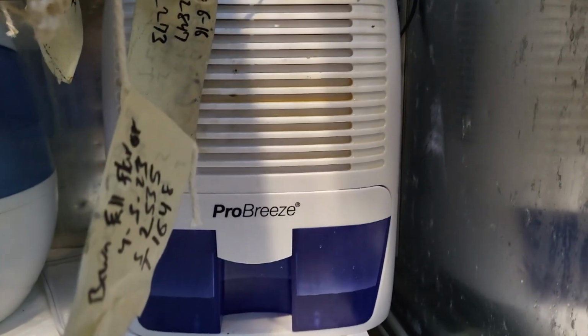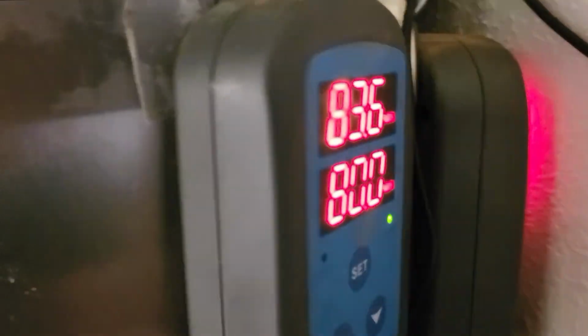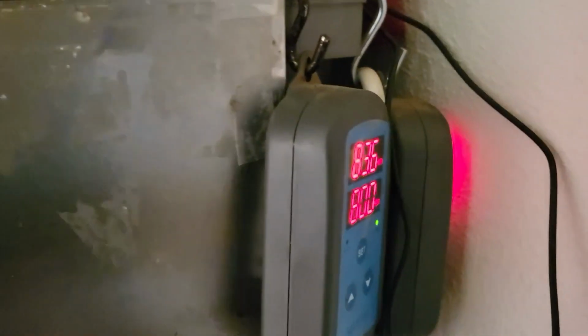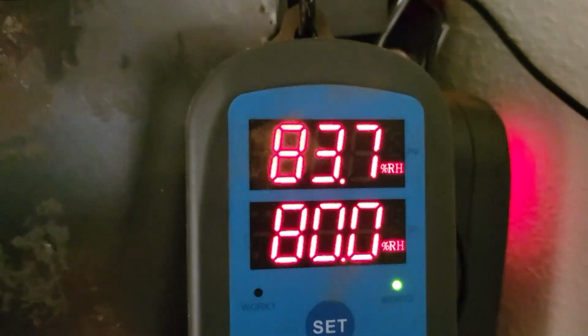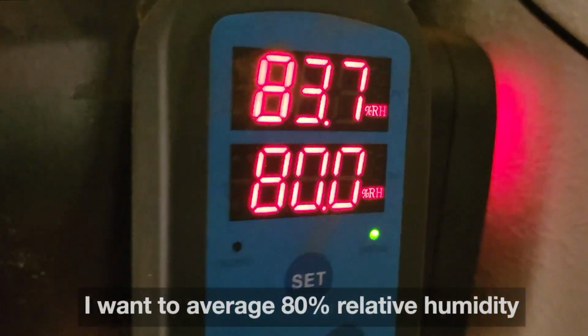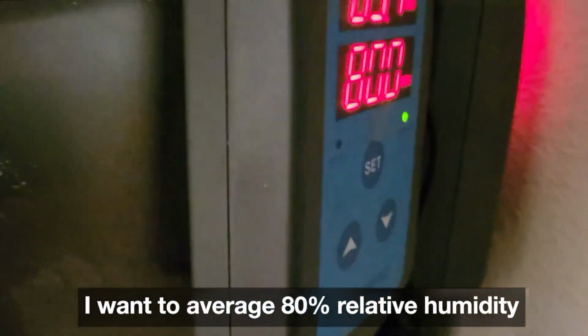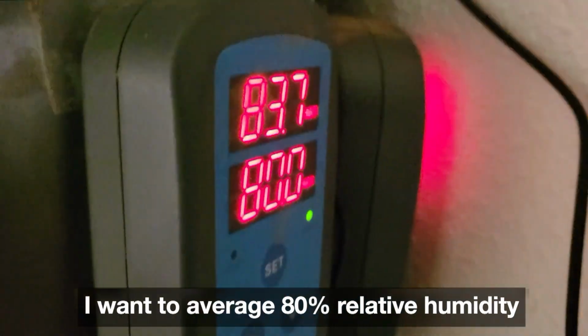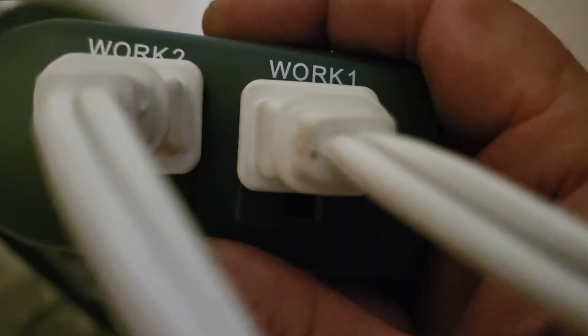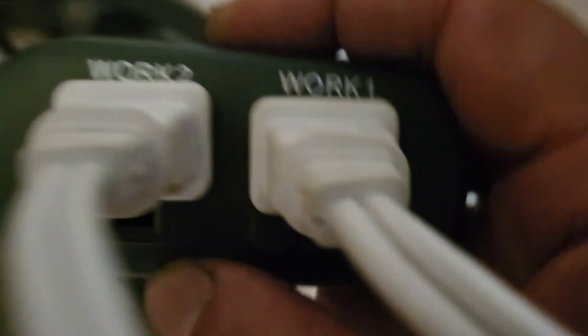I got my dehumidifier and my humidifier. Over here, I've got my Inkbird humidity controller. So you can see the refrigerator just turned on. I don't know if you heard that sound and saw the light, but it just turned on. So it's a little bit humid, but if it gets drier, it's going to be a little bit below 80 once it shuts off. You can see it plugs into the humidifier, dehumidifier.